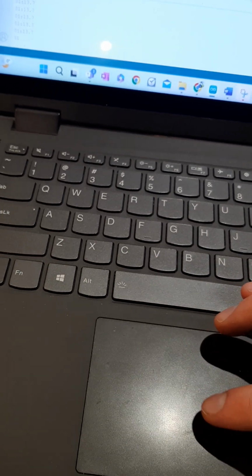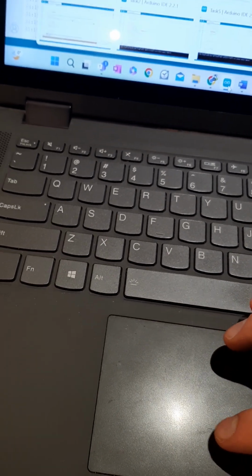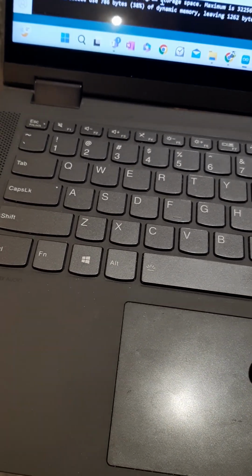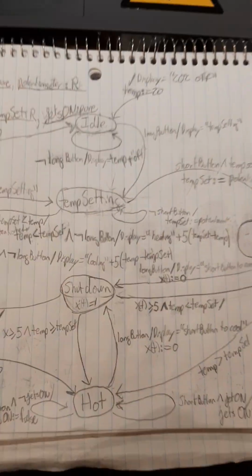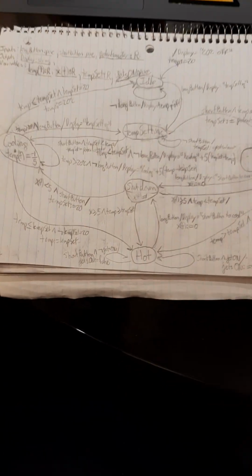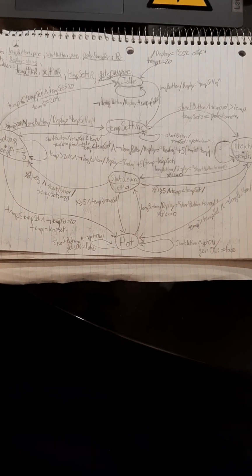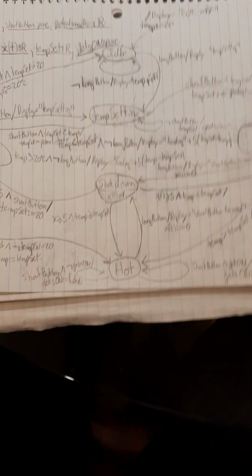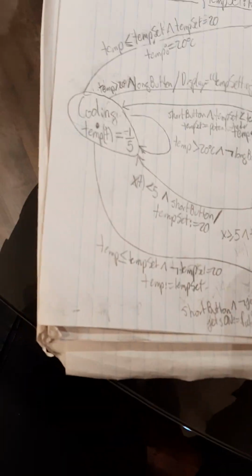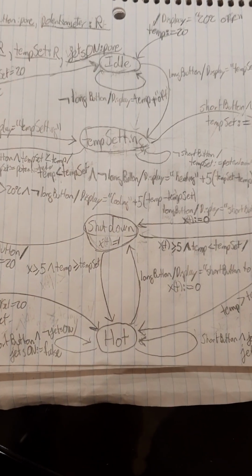So I'll upload task 2, I think. Yeah. So task 2 is the top controller. I'll put a picture of this beautiful state machine. But basically, if we disregard all the details, there are the 4 states of the idle, the heating, then hot and cooling, and then in the middle I have the temp setting and the shutdown.